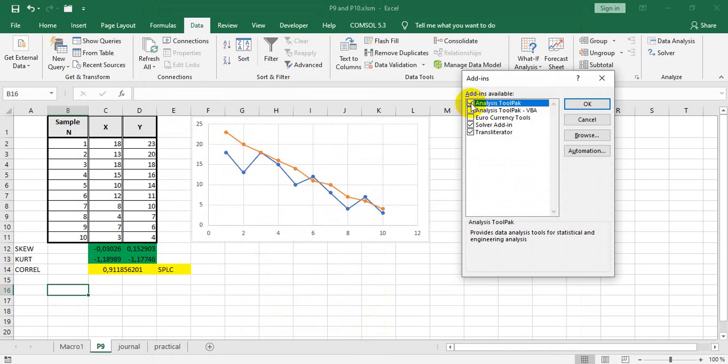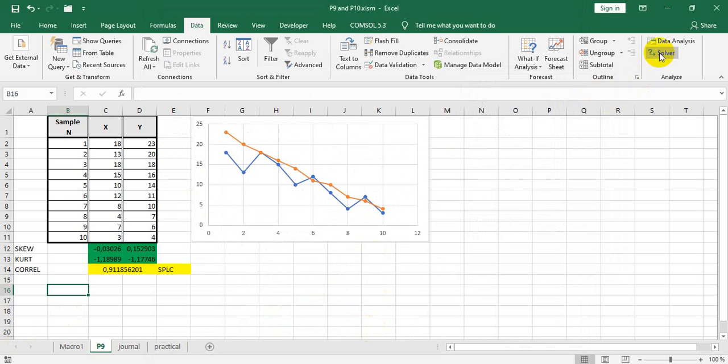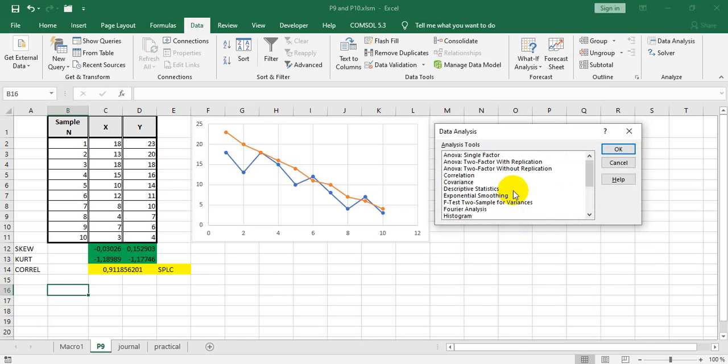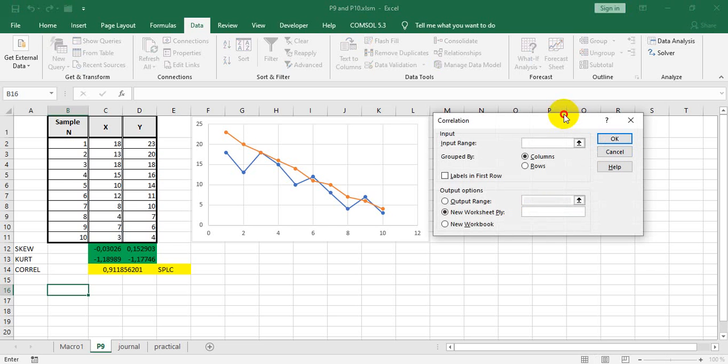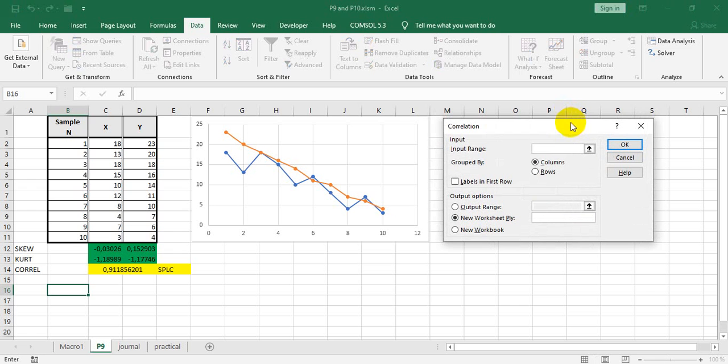Use this checkbox, Analysis ToolPak, and click OK to install. So navigate to Data Analysis, and use this option, Correlation. Click OK, and make settings.